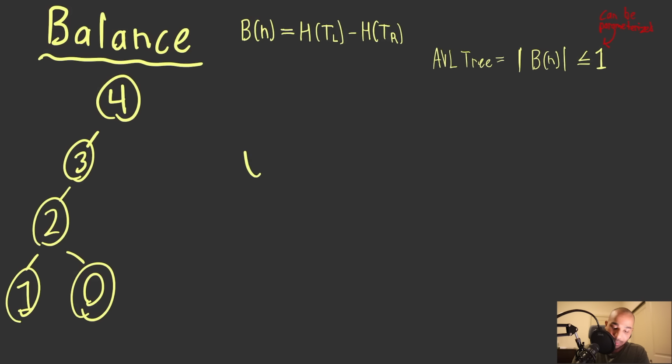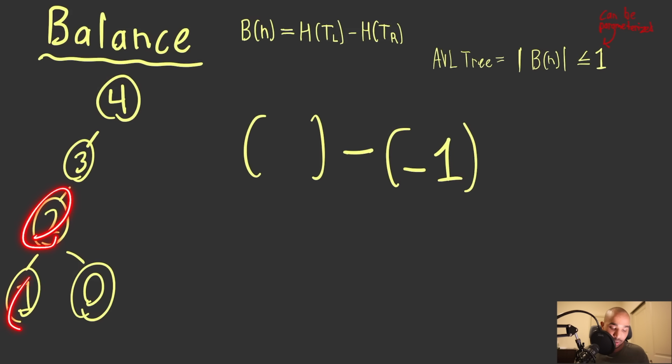We're going to need the left subtree minus the right subtree, and that's going to give us our balance. The right subtree of 4, let's do that very quickly. It's empty, so just minus 1. So the left subtree has a height of 0, and then we have 1 and then 2. So then we can just eyeball this and we can see that the height is 2.